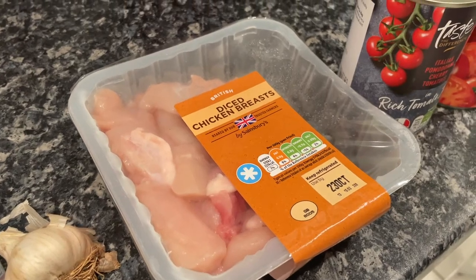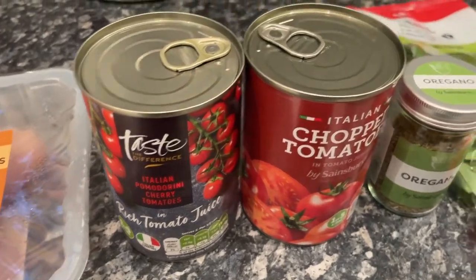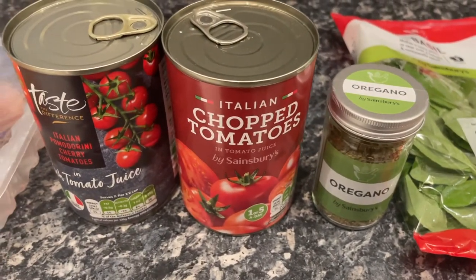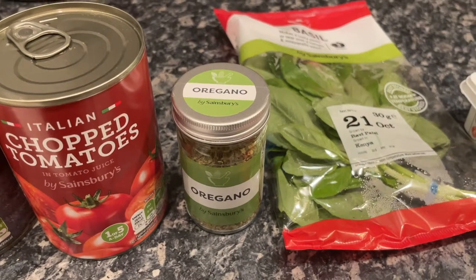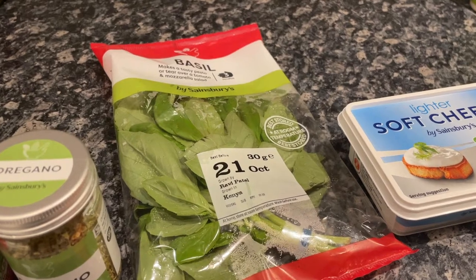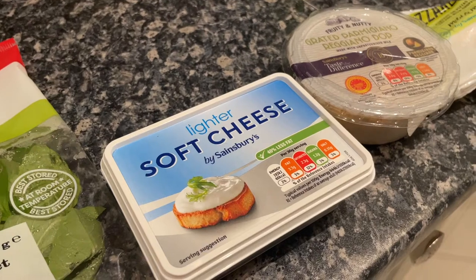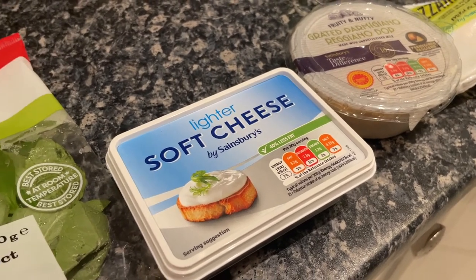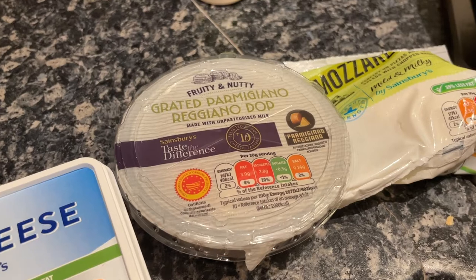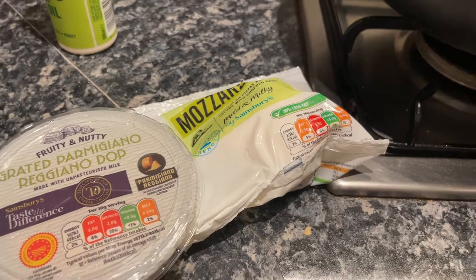Then it's 100 grams of chorizo chopped, 2 cloves of garlic crushed, 3 chicken breasts cut into chunks, 1 400 gram tin of cherry tomatoes, 1 400 gram tin of chopped tomatoes, 2 teaspoons of dried oregano, 30 grams of fresh basil torn. We've only got 30 grams. I don't think that's going to be a problem. Then 75 grams of light soft cheese, 3 tablespoons of grated Parmesan cheese, and 150 grams of mozzarella cheese finely chopped. So that's all the things you're going to need if you want to cook this.